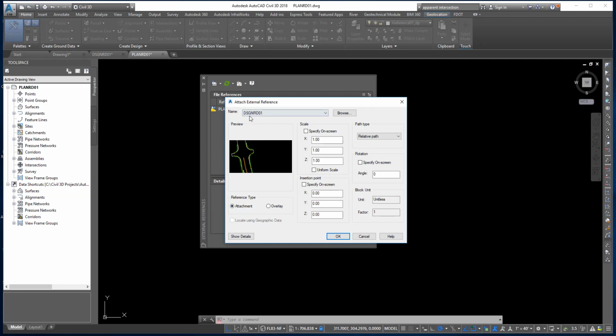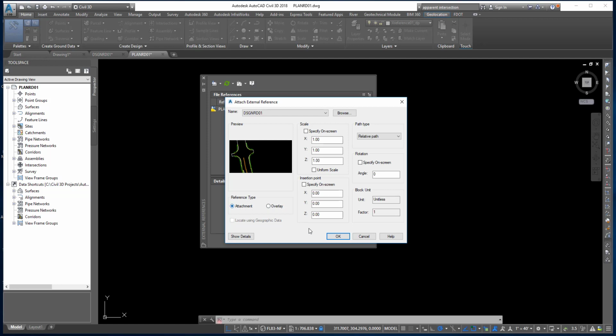That means it's going to bring in this DSG and RD01 file attached to it. If I say an overlay and reference in this plan drawing, it's not going to bring in the DSG and RD file because it's not attached to it. It's just going to bring in the Plan RD file. It's not going to bring in any reference files that are defined as an overlay. So I don't see us doing that with a plan drawing.